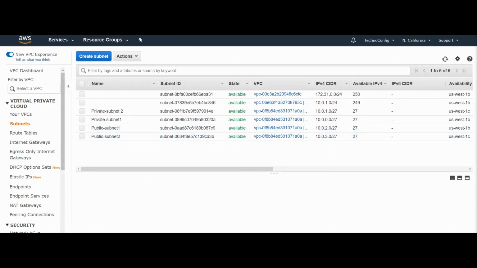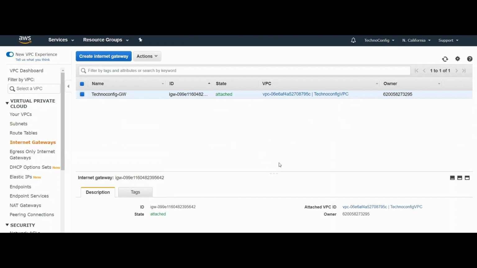So next, I want my load balancer to have access to the internet and provide HTTP access to the end users. So I'm going to create an internet gateway and attach the two public subnets to this internet gateway with a default route. So from the left side, hit internet gateways.